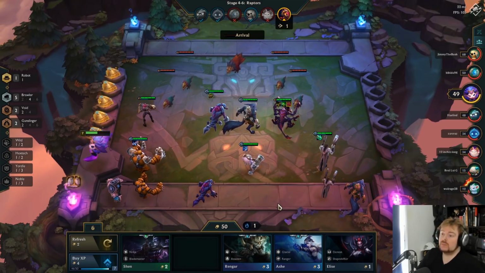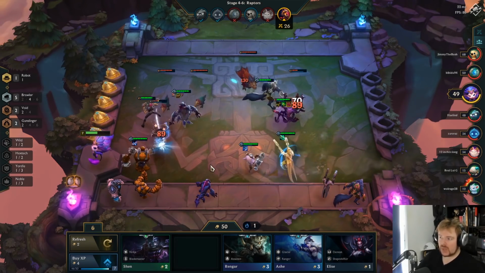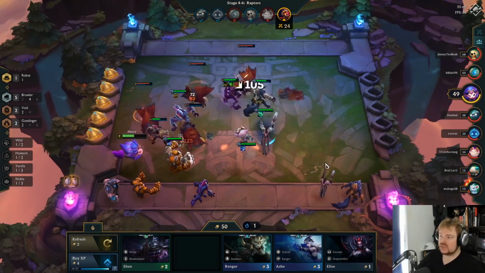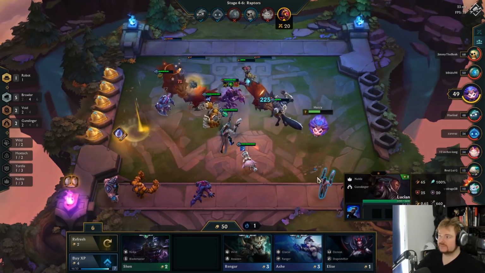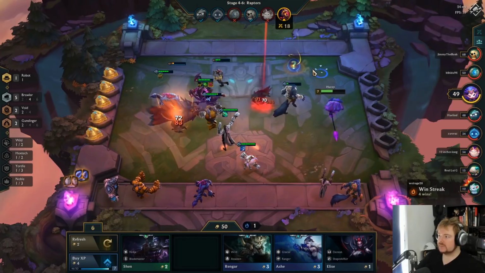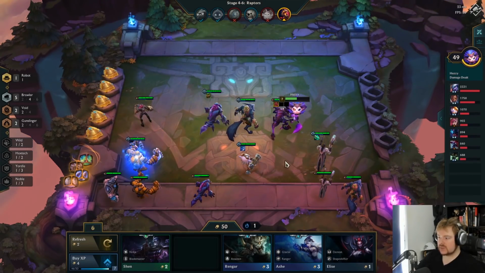We found the comp. We're one item off having the perfect items that the comp needs. We legit just need a Negatron Cloak and a large rod. That's it. So we'll see. Oh my god. Oh, and Nico's help. Interesting.